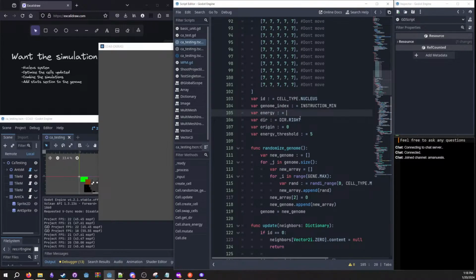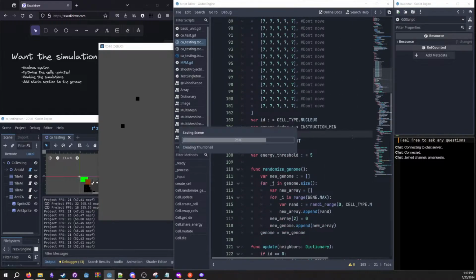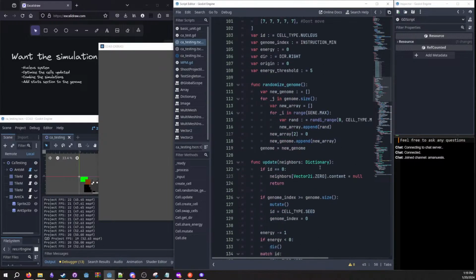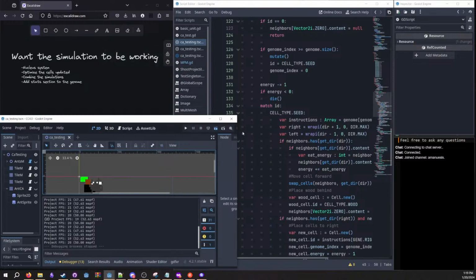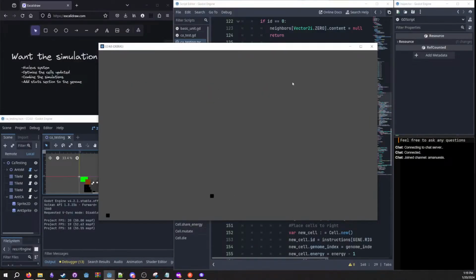Why do they have energy 0? Oh, I'm giving them energy entire. Yeah, energy 10. Okay. Direction -1 and +1 looping on direction max. That makes sense.